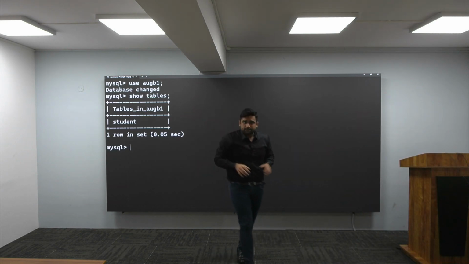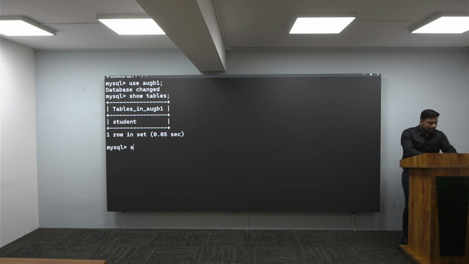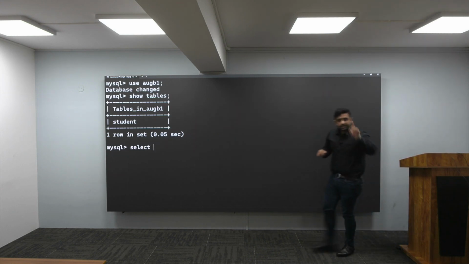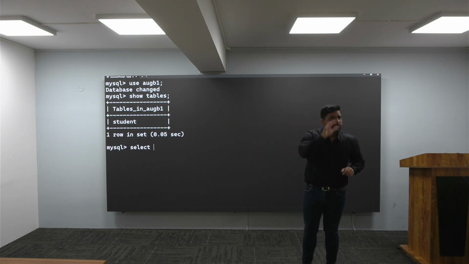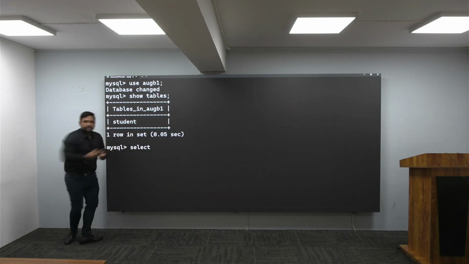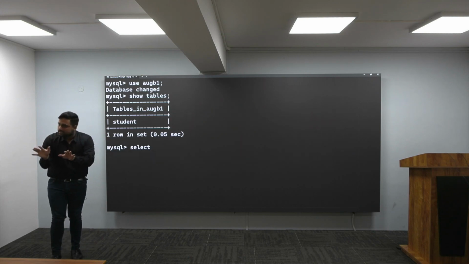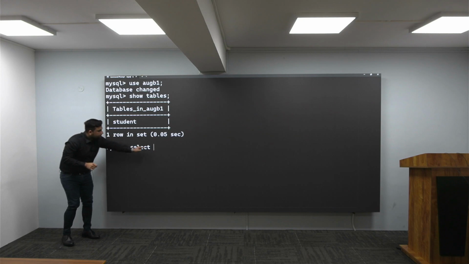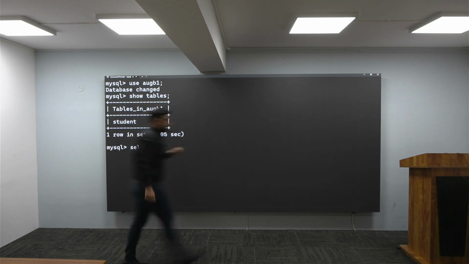Now I want to view the rows, the data that I have inserted inside this. How to view our data? Select. Let's use select. What is select? It is a command. Now, in my student table, how many columns do we have? Yes, multiple columns. If you have multiple columns in this table, you should not sit and keep on writing all the columns. Understand? In one shot, we have to select all the columns. How can we select them here? A star operator is what we have to use.